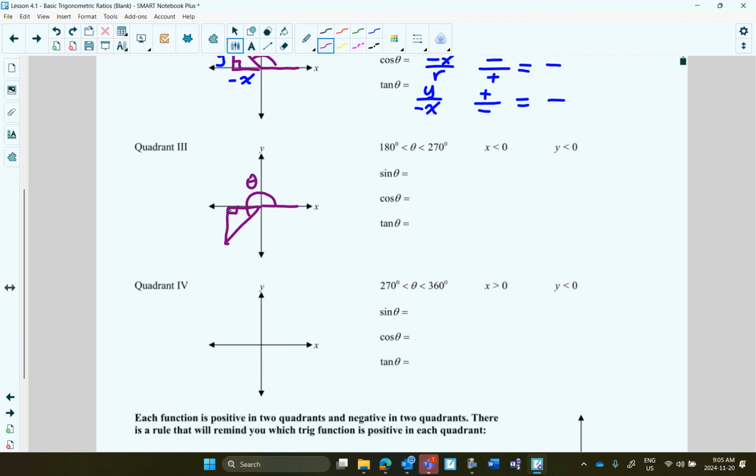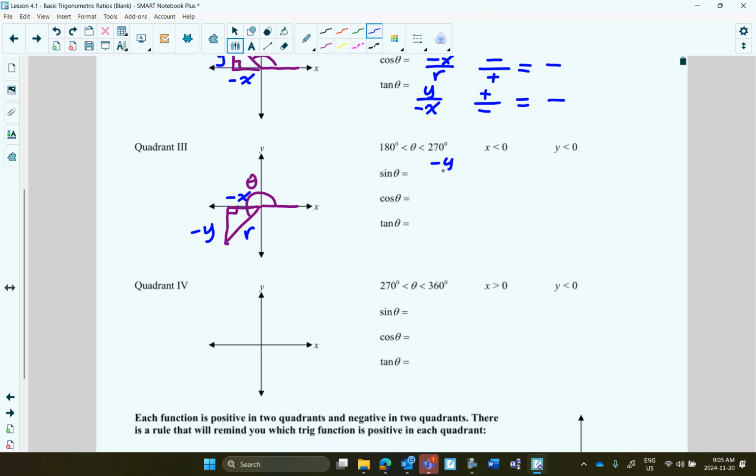And here, we're going to the left on the x, that's still negative x, like quadrant 2. Now we're going down on y, which means it's negative y. But if I did this squared plus this squared to find the square root, that's going to give me a positive answer. So that means the sine is going to be a negative value over the hypotenuse, or r, which is a negative over a positive, which gives me a negative answer.